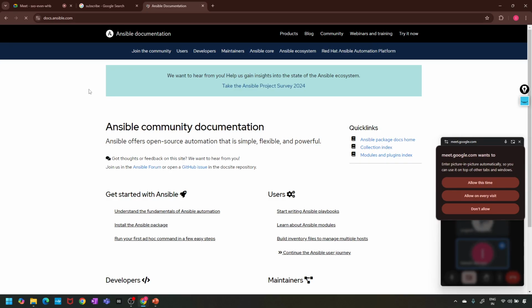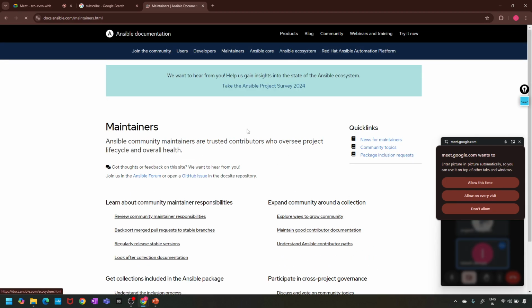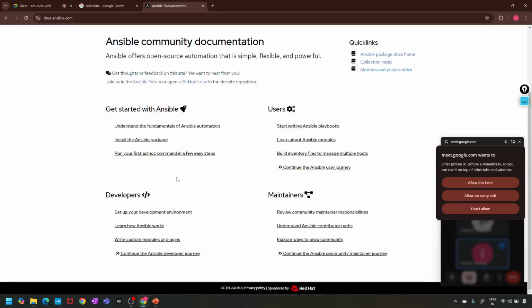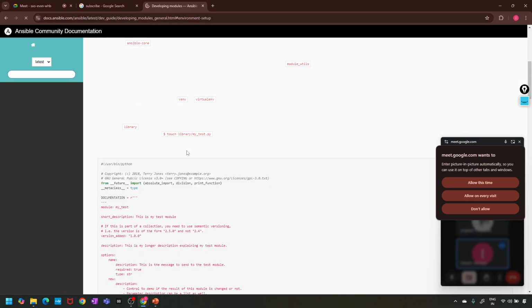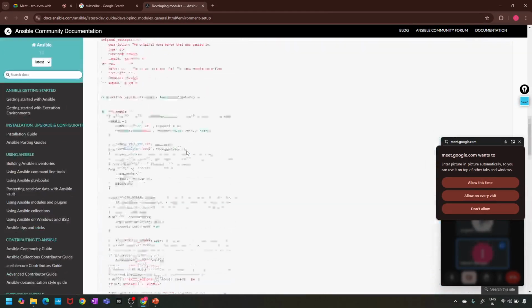You can learn complete Ansible from here itself, for users, for developers, maintainers. Everything is available in the Ansible documentation.